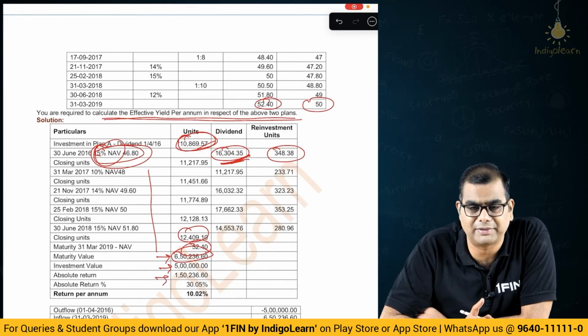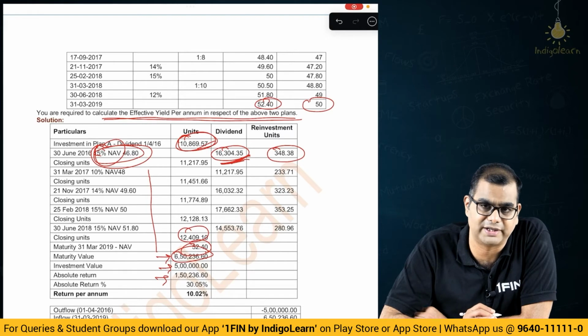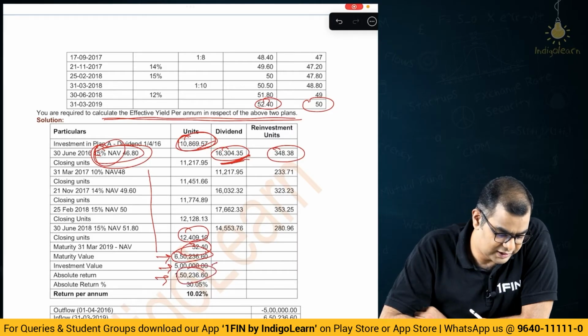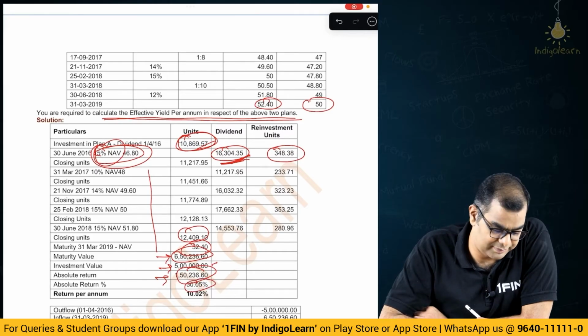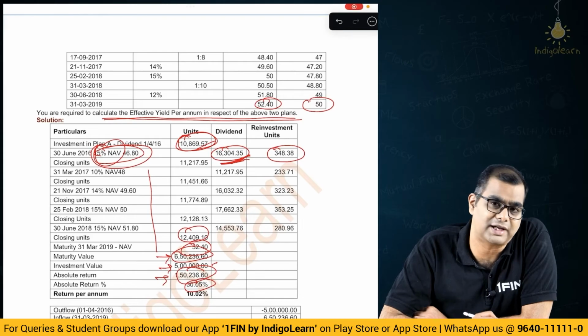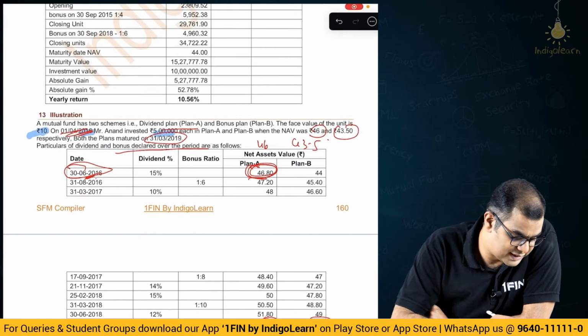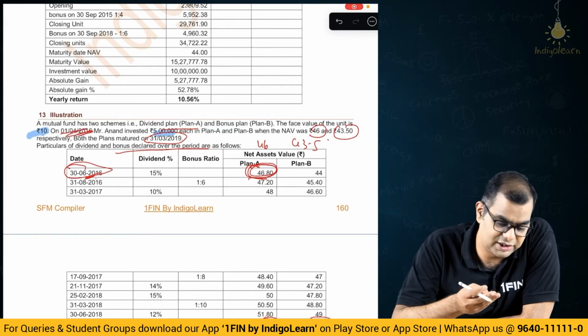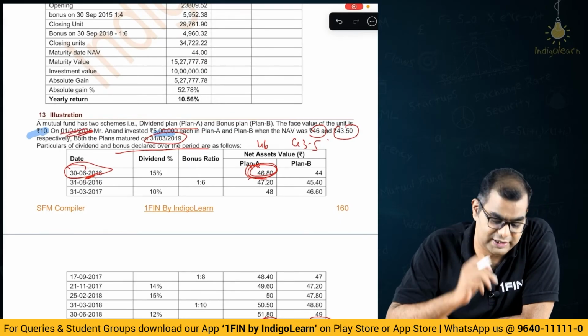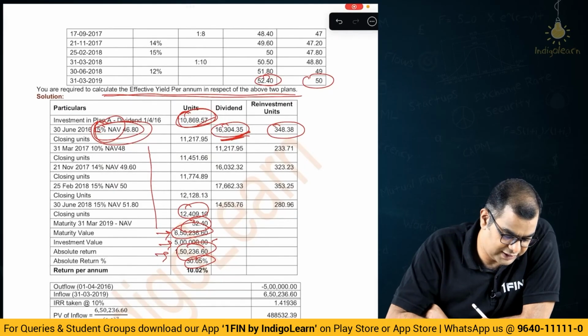Now, why no capital gains and dividends? Because all of those are reinvested already. So, everything is captured in the number of units. So, number of units into closing NAV divided by number of units that was opening into opening NAV, which is basically 5 lakhs. So, you get a return of 1,50,000 over 5 lakhs, which is approximately 30.05%. But 30.05 is over what period? You made an investment on 1/4/2016. So, 16 to 17, 17 to 18, 18 to 19, for 3 years. Now, you made a return of 30.05 for 3 years.